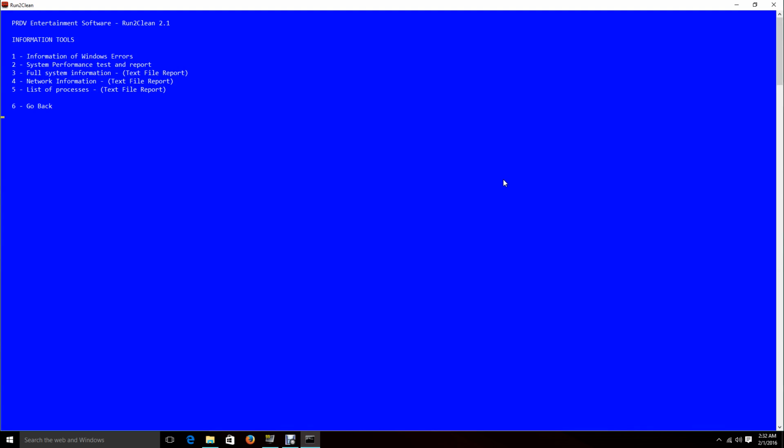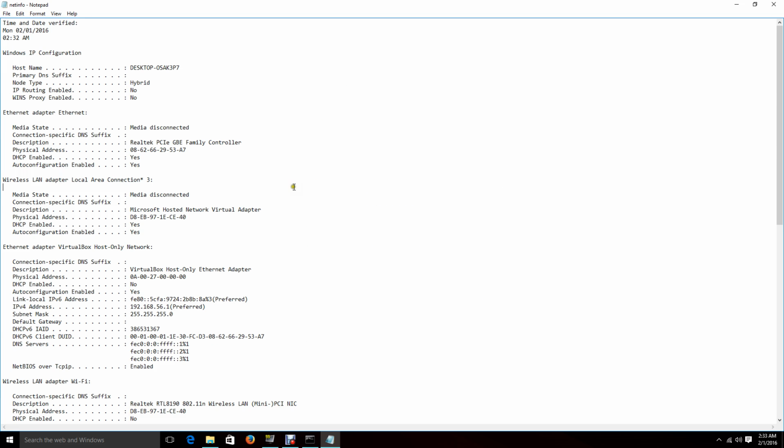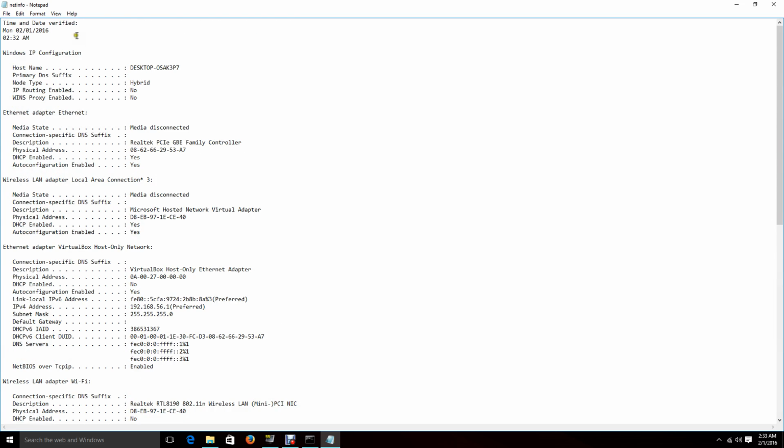It puts all the info in a text file on Notepad, so you can save it if you need it for later use, or maybe to give it to your customer. I'm going to open this one. Okay. From here I have everything for my network. So here, if I want, I can just save it and use it later for anything that I want to do with this information.